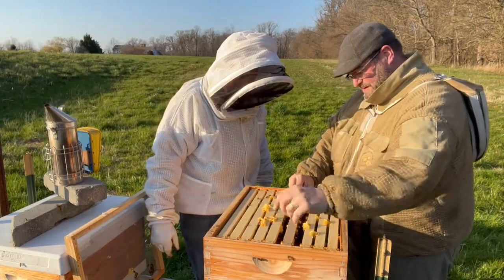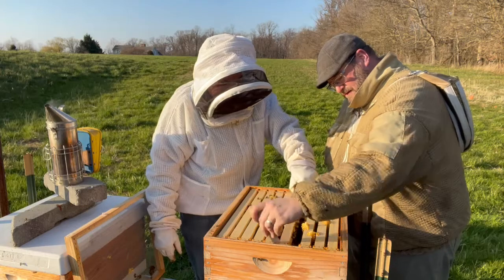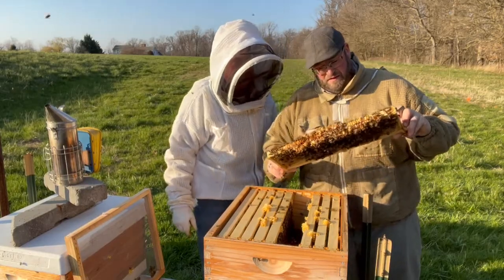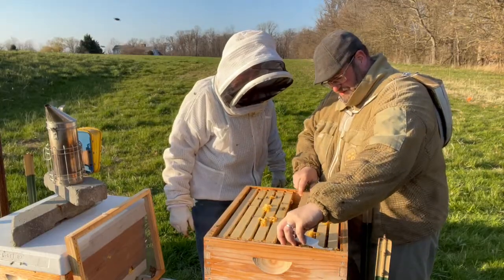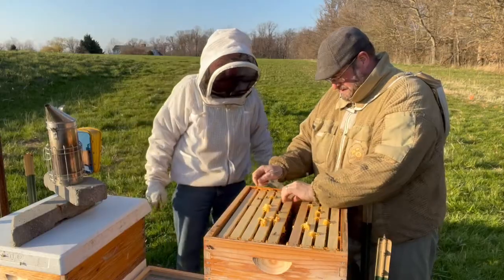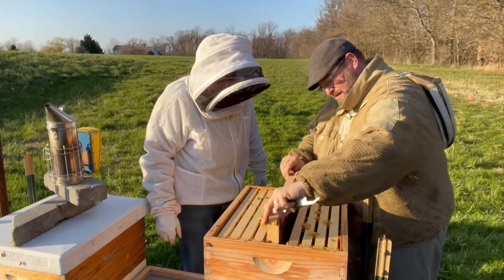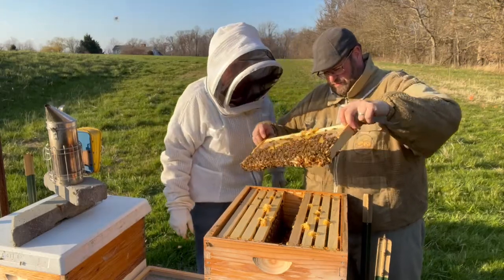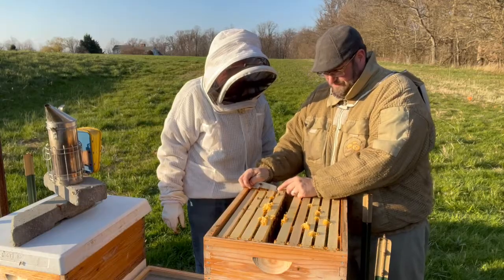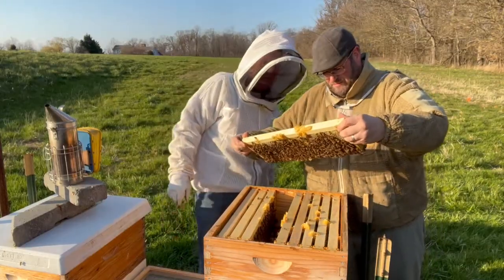A little bit of brood. That's a lot of bees. Messy bees. You've got to be careful. Put your screen inner cover flat down so that we can lay this on top. They were all pretty well stuck. Look at that brood. There's brood on every one of these. So we're going to determine once we get this super off, what's on the bottom, and make a decision and probably make a split, which means we've got to find the queen. Unless you want to put a honey super on top and let them keep going, that's your call.